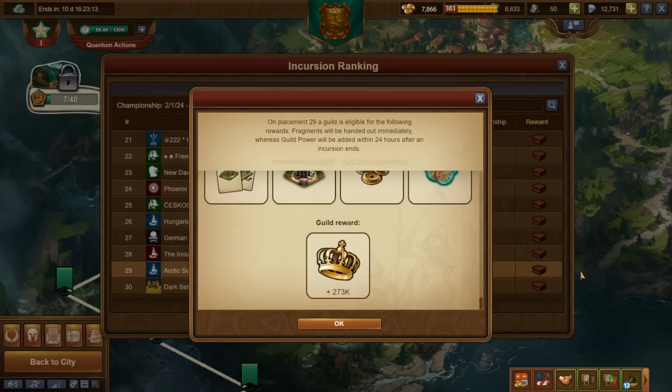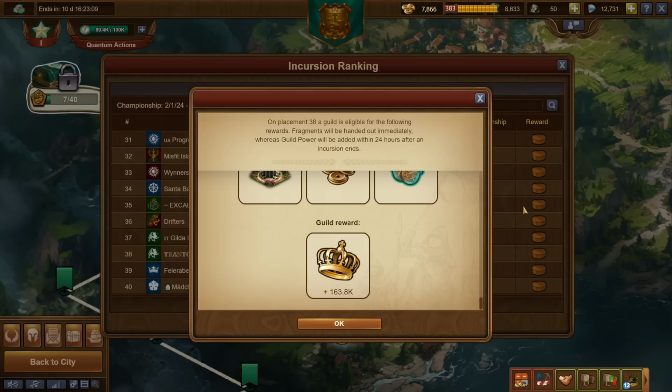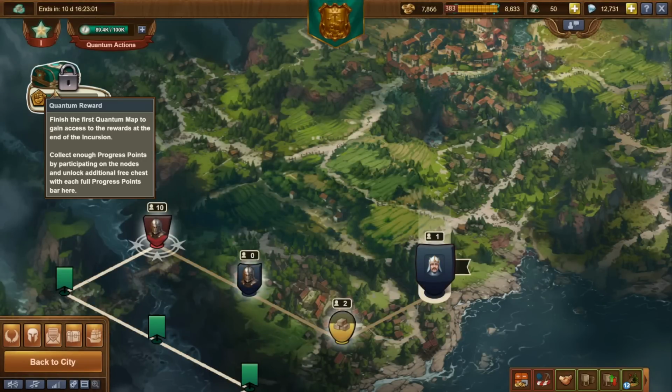Here, for example, you do still get quite a decent amount, even if you don't end up anywhere near the top. So you get some rewards every 3 months. You get personal reward for each encounter you do. At the end of each incursion, you get some rewards.